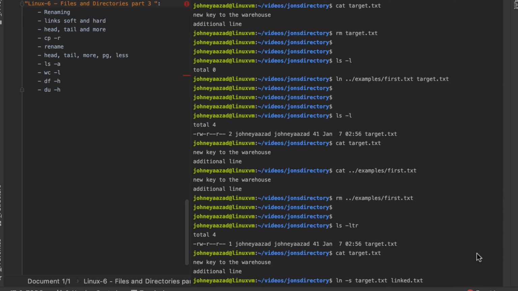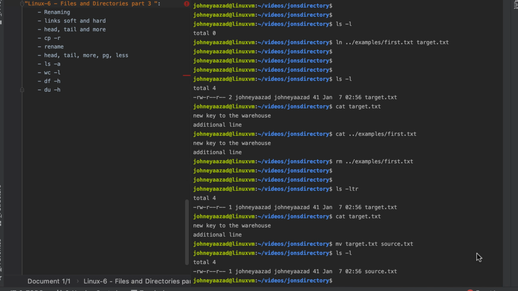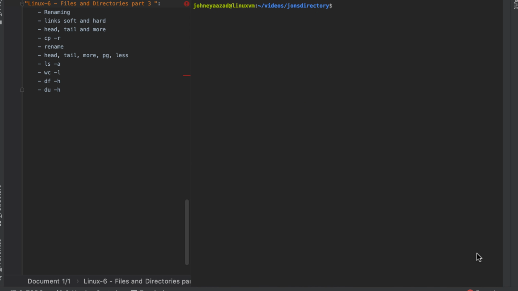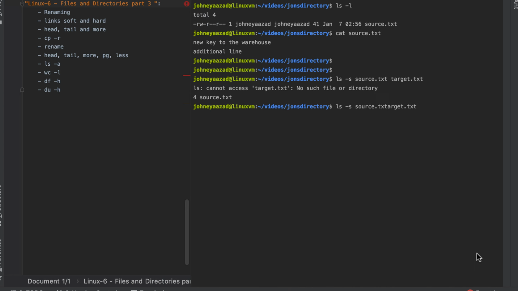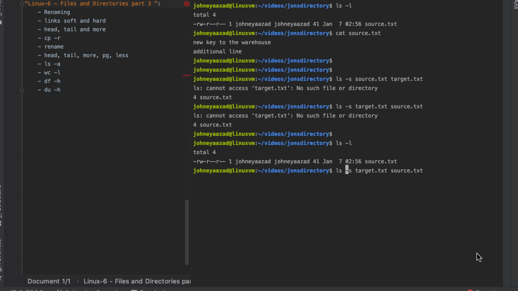Now let me rename this target.txt to source.txt, and then that way I will create the soft link as well as the hard link, and then we will remove the source.txt. And now the correct syntax.